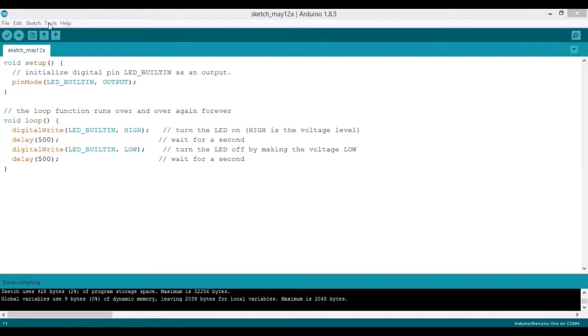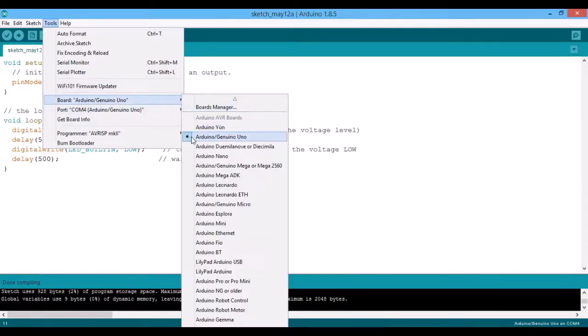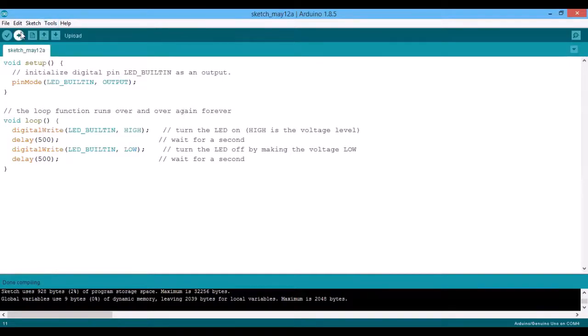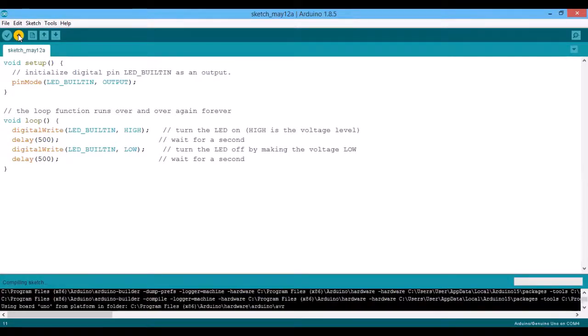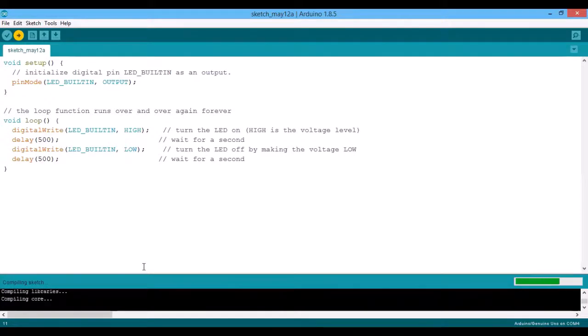All right, so everything is set. The board is now Arduino Uno, and the COM port is COM4. So I can just download this software, or the hex file, to my Arduino Uno board. I just press this arrow, which is to burn this code to your Arduino Uno board. It is again compiling and then writing down to your Arduino Uno board. So the uploading has been completed. Now I can see the LED on my Arduino Uno board is flashing with 500 milliseconds.